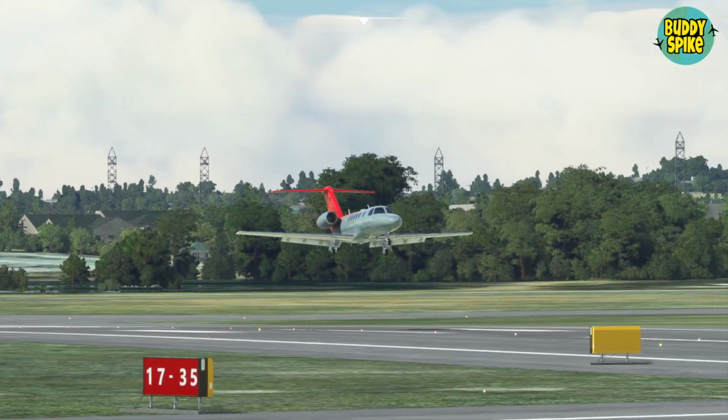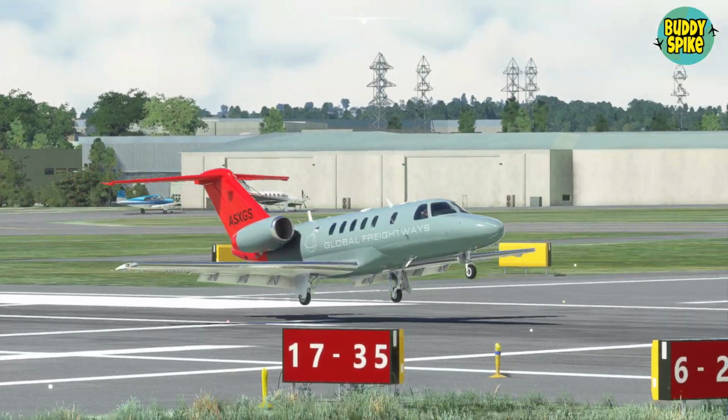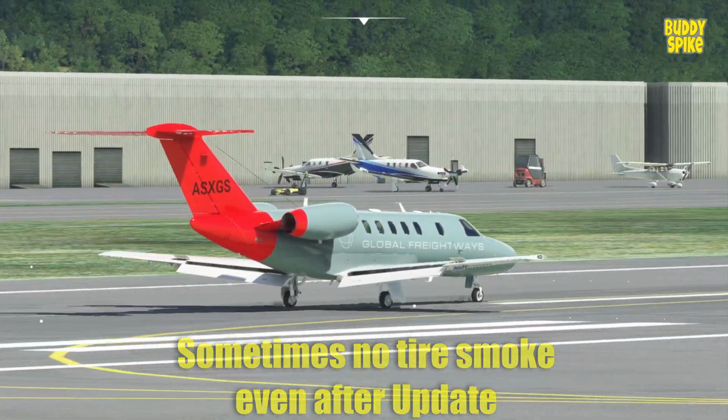Quite a few different types of particle effects have been added to Microsoft Flight Simulator. And the one I was waiting for the most was the tire smoke, because I love making landing compilation videos and landing without tire smoke just doesn't feel right.